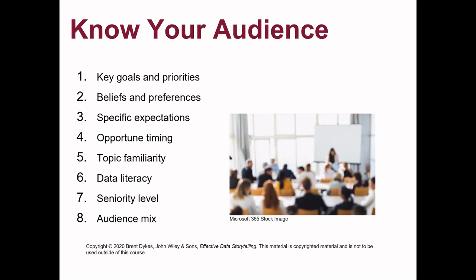Seniority level. Consider how much of the audience at this level needs to know. If they are the key decision makers, then they obviously need to know everything. But if they aren't, then don't give them everything. The audience mix. Your audience might be comprised of people from different departments with different backgrounds and different agendas. Consider this when developing the presentation. Knowing your audience is one of the most difficult components of data storytelling, but not addressing these aspects of the audience will be disastrous for your data story.